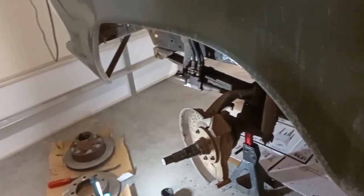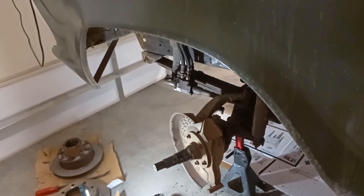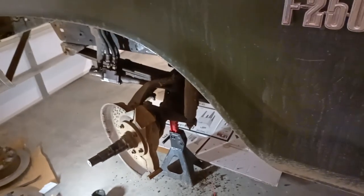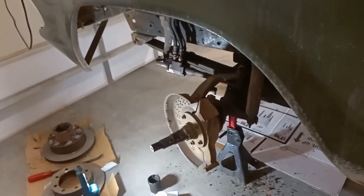I'm going to get this all cleaned up — I'll have to get the hub pressed off and pressed back on. We should probably be doing new hubs this time but I don't think that's in the cards right now considering how hard it is to get parts. I just ordered parts for about five different vehicles and sourcing anything has been absolutely terrible.